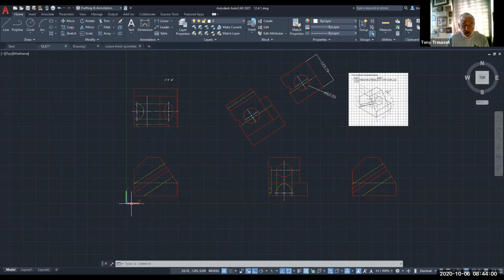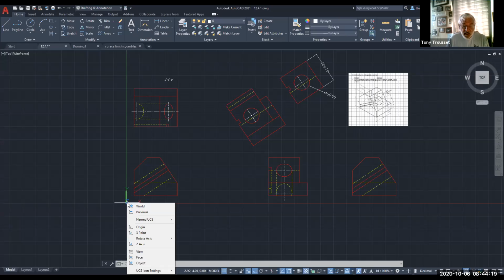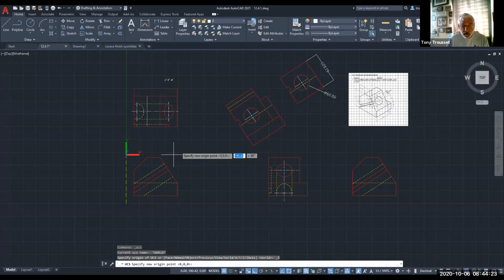Okay, let me try. Oh, I'm going to try to do something here. All right, okay. No, you can still do it if you're in the drafting and annotation. You can still hover over the UCS, and you can still right click, and you can still do the 2-point.